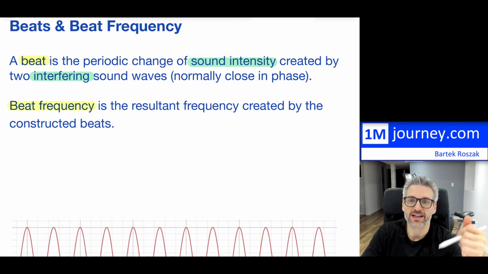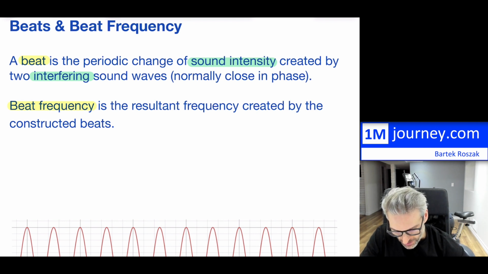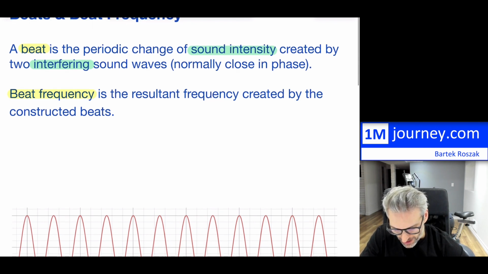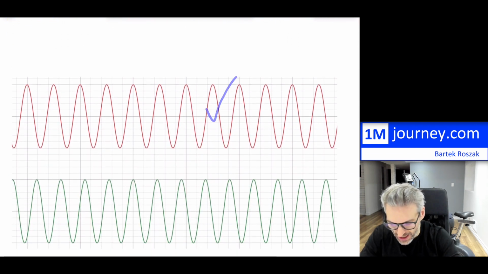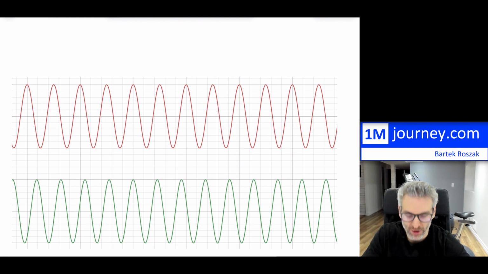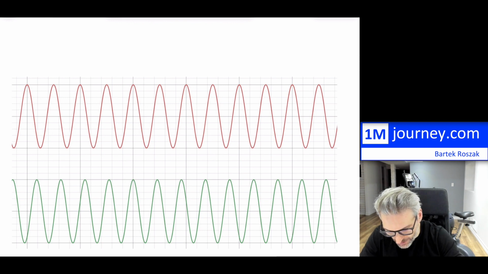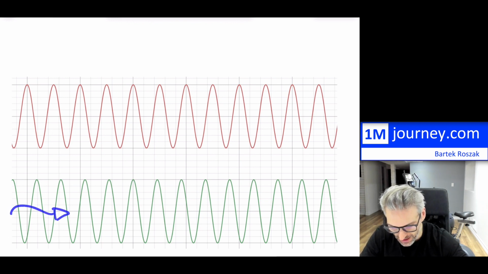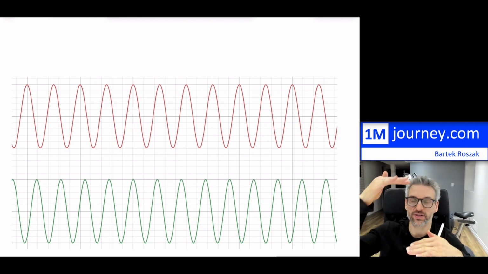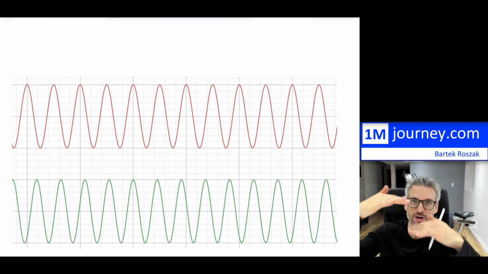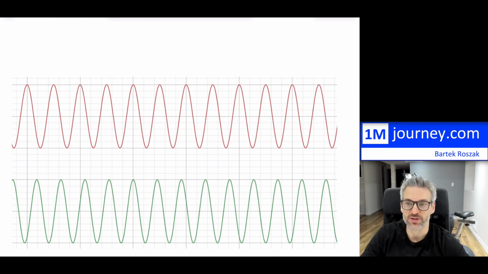So what exactly do we mean by this definition? I'll get into beat frequency in just a moment. Imagine that you have a sound wave. So here is one particular sound wave that you hear, propagating all the way through. And if you look at the sound wave just below it, as this propagates, the second sound wave, I've purposely shifted them away from each other so they're not actually on top of each other, at least not yet.